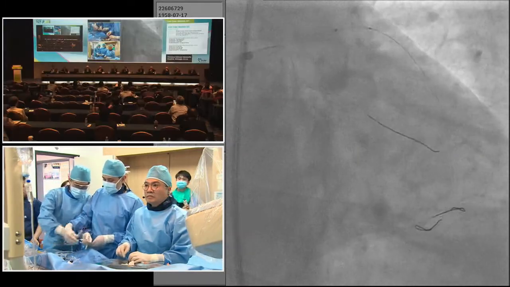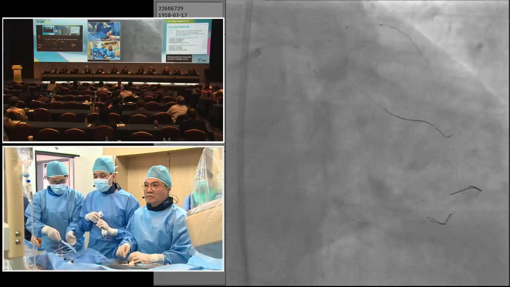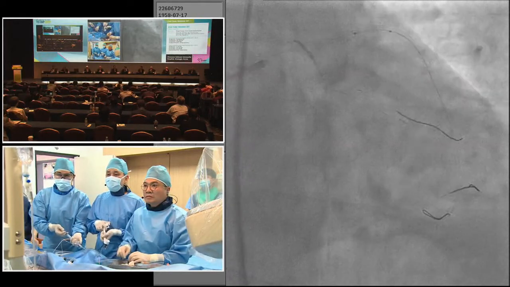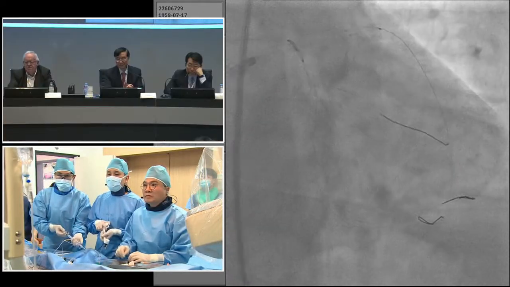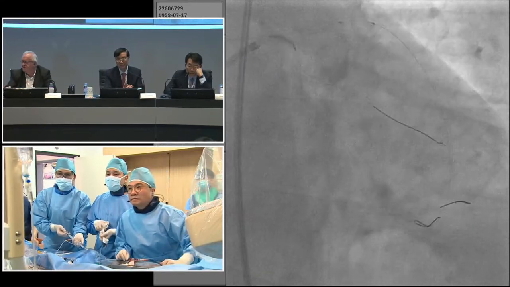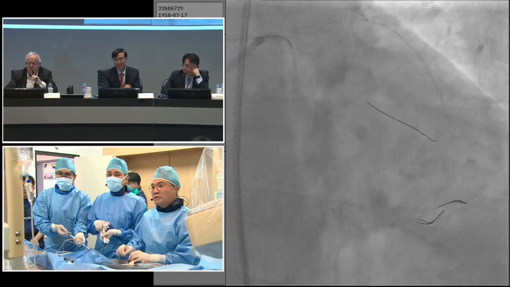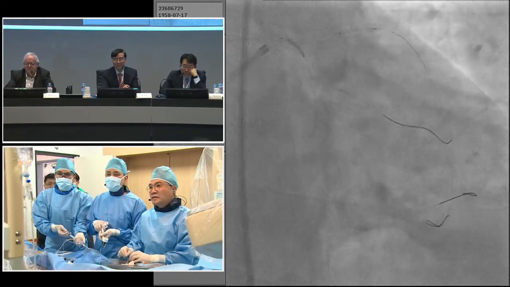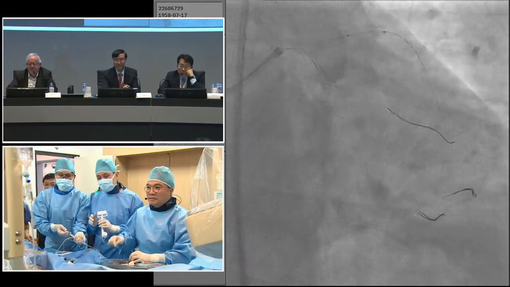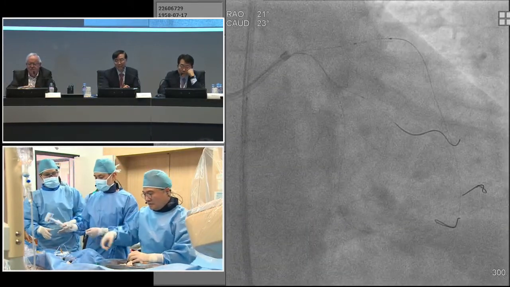The distal LAD, stent to the side, and okay, you're going to push another stent for the proximal. Yes, this is the wire twisting that we see here. The two wires are twisted. We see it very clearly.